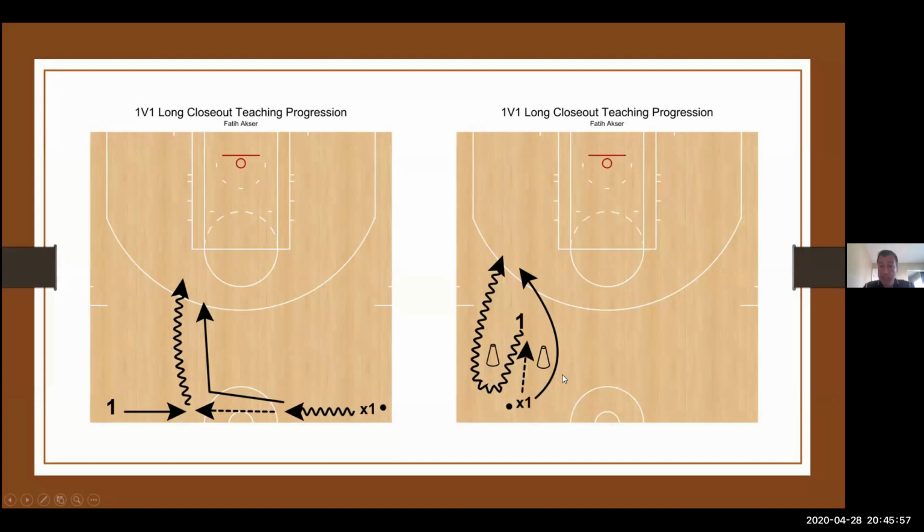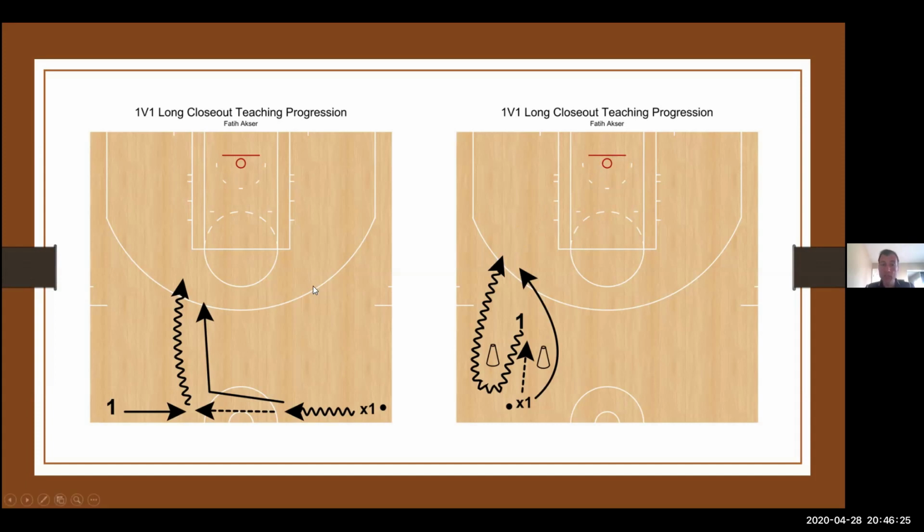The second drill here is exactly the same. We want to give some kind of an advantage to the offensive player. So the defensive player passes the ball and circles around the cone. The offensive player dribbles around the cones and they meet on one side. Same principles. We want our offensive player to be able to dribble in a straight line, and we want our defensive player to make sure the offensive player is not on the straight line towards the rim. So different stuff we are teaching.